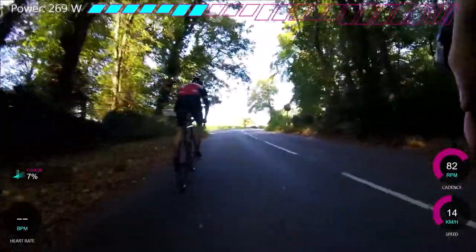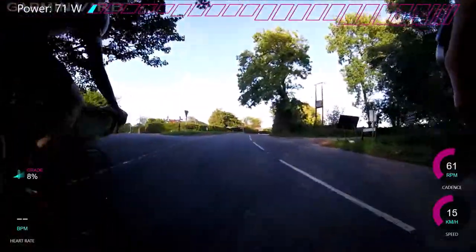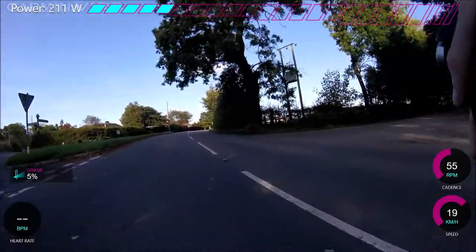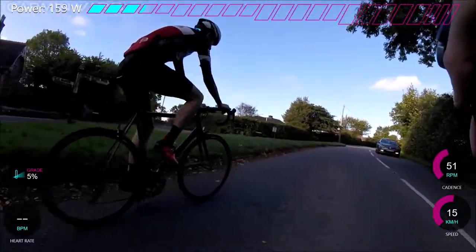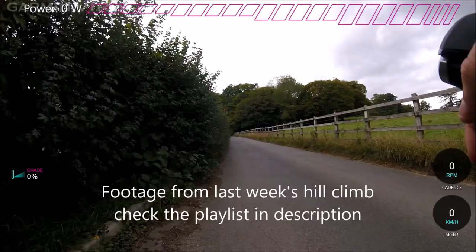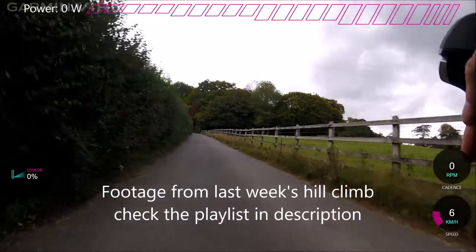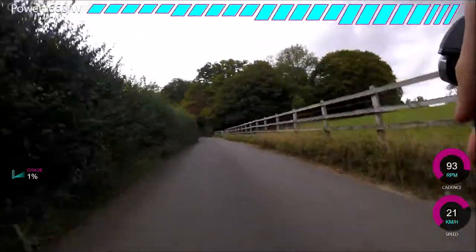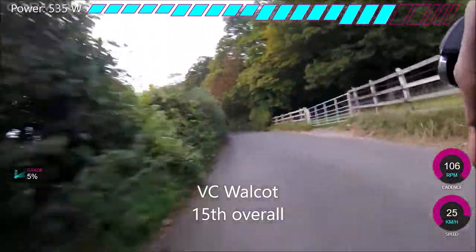In terms of gearing, I think I'm going to be big ring — hopefully doing around 20 k's an hour at this point. I think it's basically a big ring climb. So my plan is to pace it relatively even, around 450 to 500 watts. Try not to go over 500 watts often and try not to go below maybe 420 — only on the very shallow part where power will naturally drop. But genuinely you want to keep it pretty even on this one.